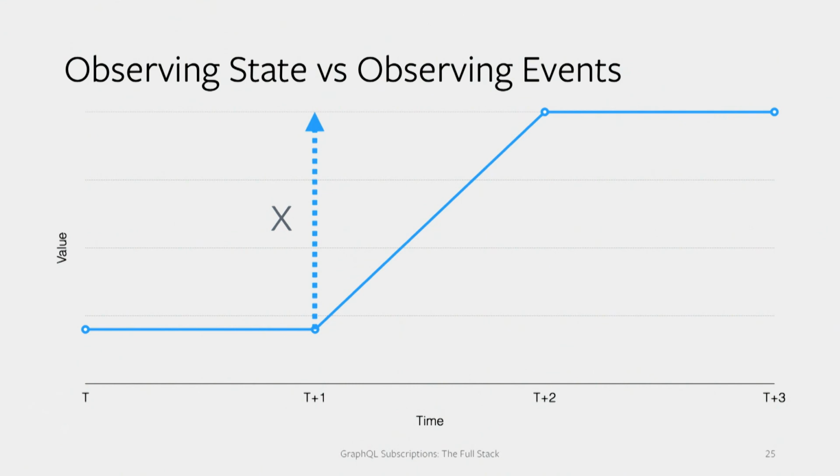The difference between subscriptions and live queries is the difference between observing state and observing events. If we have a value that changes over time, and at t, t+1, t+2, et cetera, we sample the value, the difference is whether you're observing the state change itself, the value itself, or you're observing an event, for example, that the value is incremented by x. Okay, so for example, let's say the value at t was 5, and the value at t2 and t3 was 15. You could have made that transition either via a subscription, an event that said the value is incremented by 10, or you could have simply observed that the state made that change and then deduced that the value changed by 10.